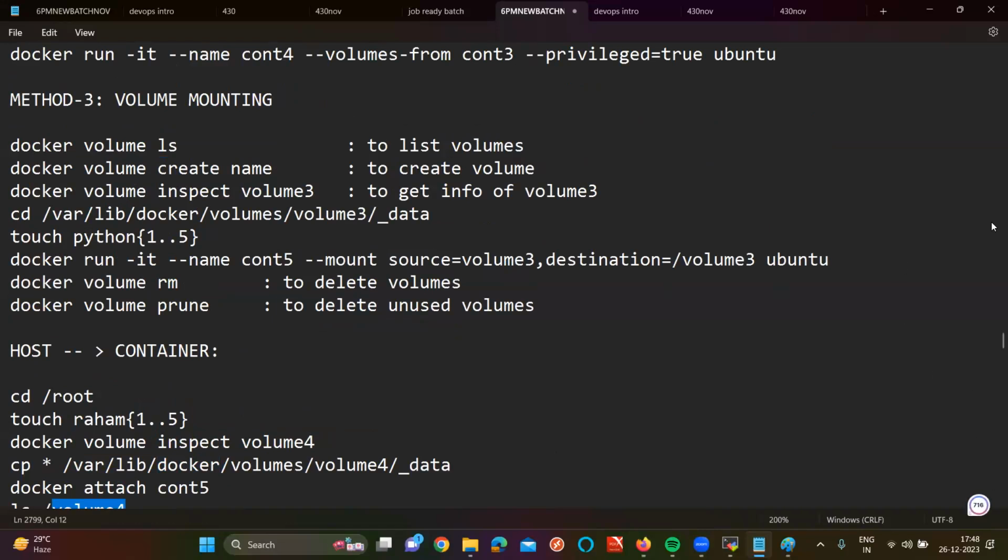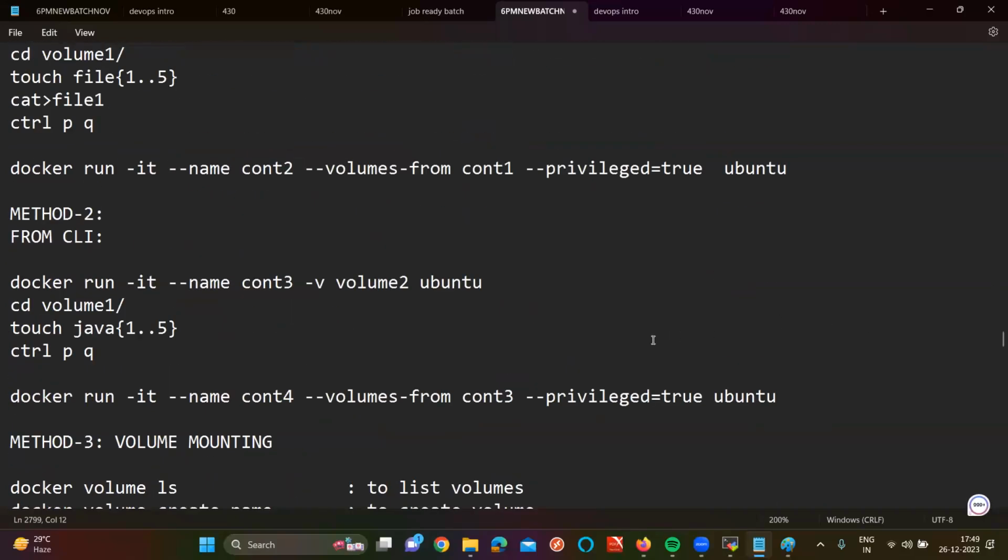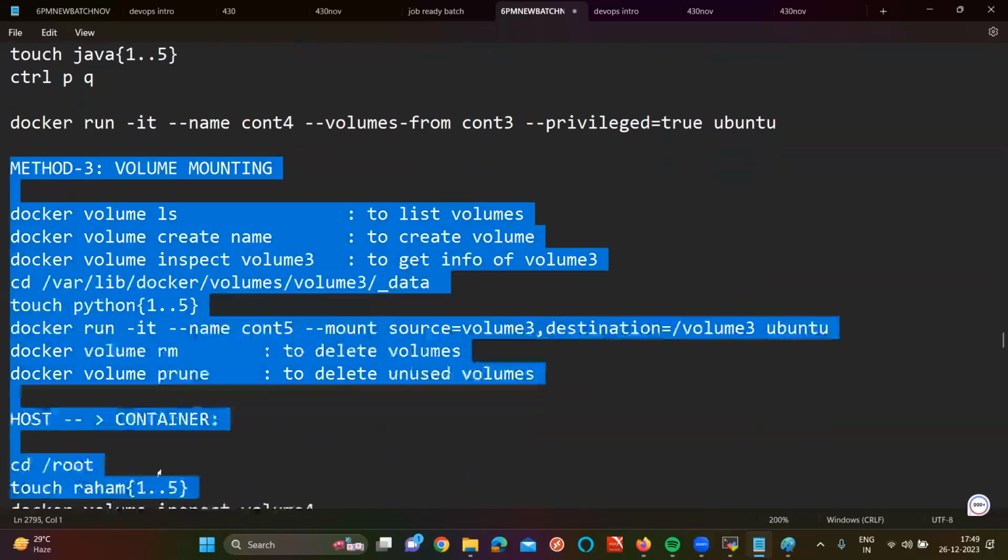If you create new files on containers, will it replicate to local? And if you create new files on local, will it replicate to container? For example, if I have some files on my local host, that means on the root path, can I move them to the volume directly? How to move? By using the path. What is the path? /var/lib/docker/volumes/, name of the volume. That's enough. So it is method number 3 for all of you.